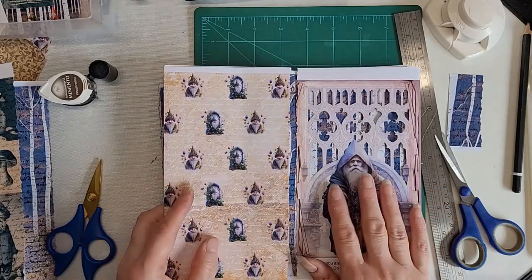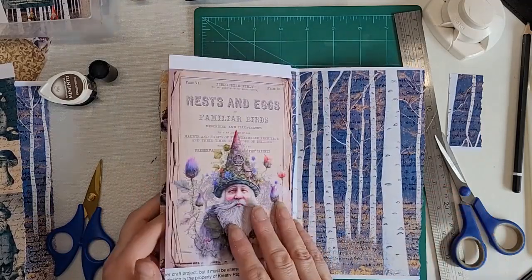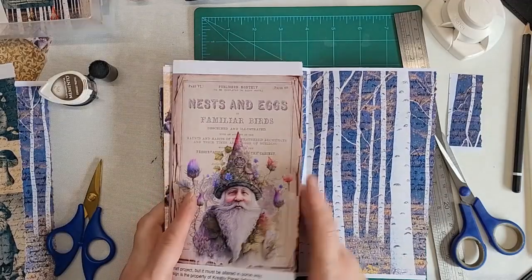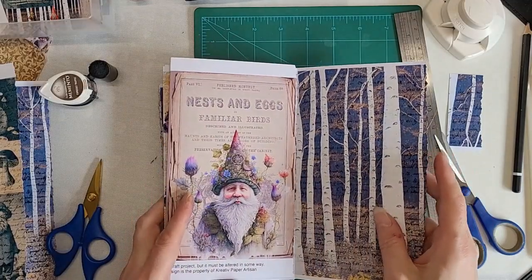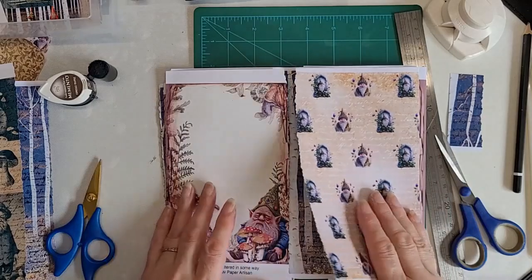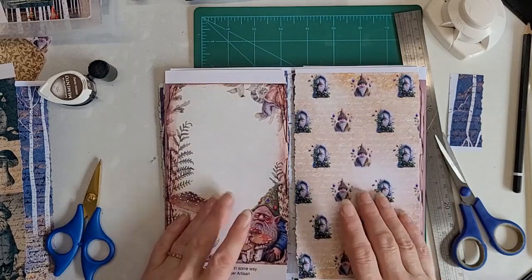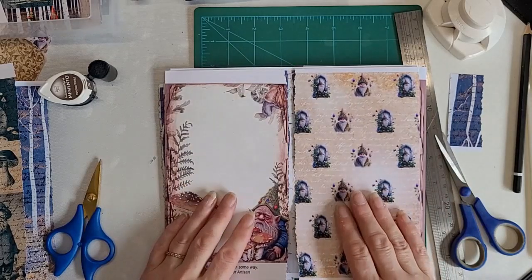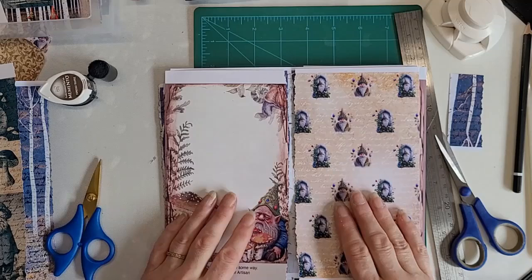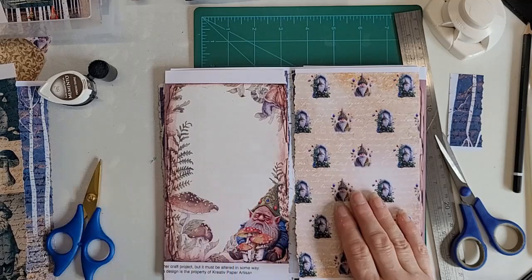Then the next page we've got that, so we've got nothing to do on that page, and then this is the end page that I'm not inclined to do anything in. So this is the only page now to decide what I might... Of course I don't need to do anything. Yeah, Kirstin, you don't need to do anything. You can just leave it as it is.